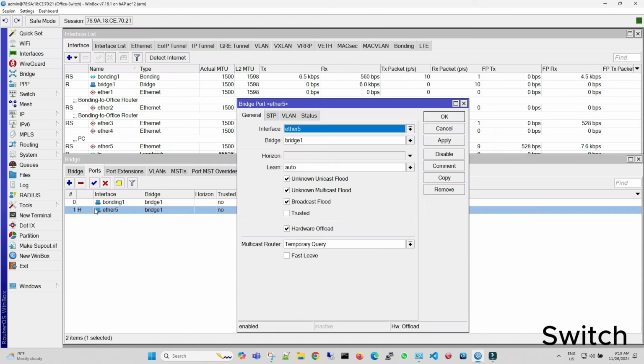If you see that you're receiving the correct IP but your PC isn't getting internet access, try unchecking the hardware offloading option. Disabling hardware offloading on your Mikrotik router forces the router to process traffic with the CPU instead of the switch chip. Some Mikrotik devices or switch chips don't fully support advanced configurations like bonding or NAT with hardware offloading enabled. Disabling it can resolve issues like DHCP failures or lack of internet access, ensuring smoother traffic processing.